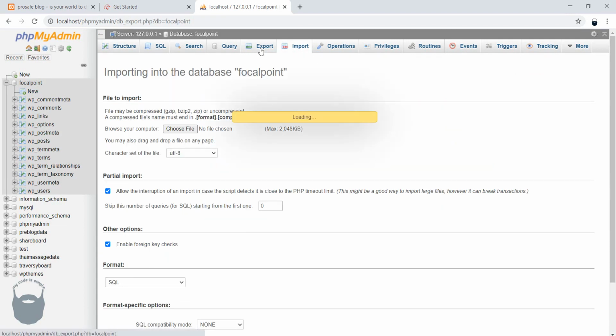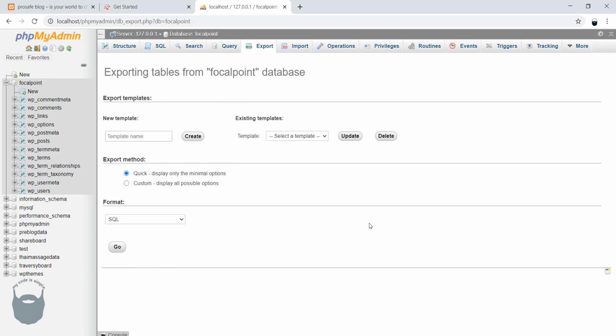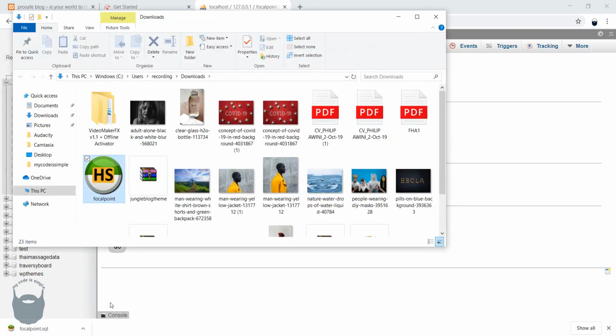Click on export. You leave everything the way it is and click on go. Click show in folder. So here it is. We need to do a couple of edits.